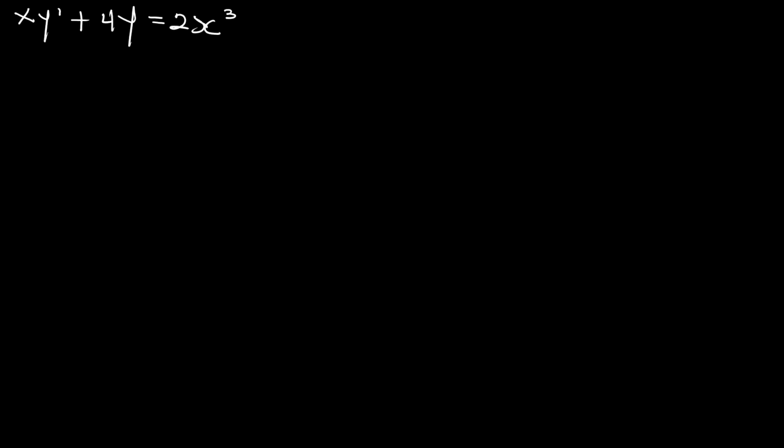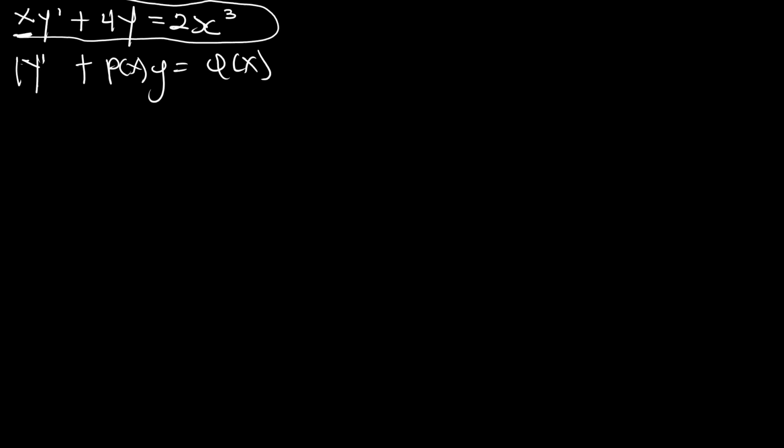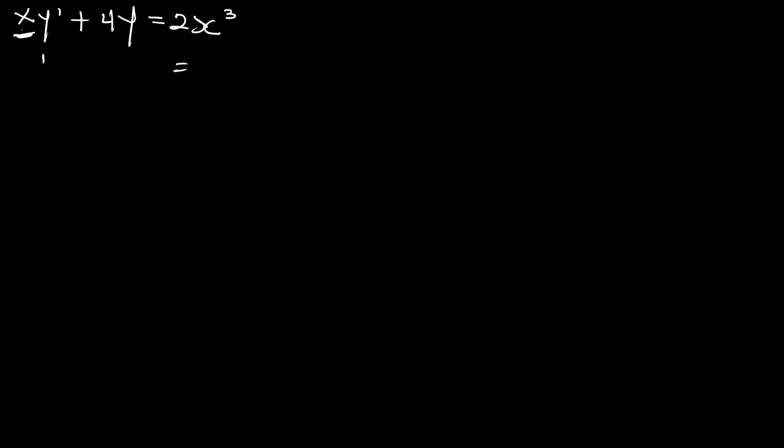Alright, let's compare it to the original differential equation. The original formula is y prime plus p of x y equals q of x. Now, we can note something here: always the coefficient of the derivative, that's the dy over dx, is supposed to be 1. But here we are having an x here. So what you are going to do is divide the whole differential equation through by x so that the coefficient will be 1, not x. We're having x multiplying y prime like this, so let's divide through by x. If we do that, you're going to have y prime plus 4y over x equals 2x squared.